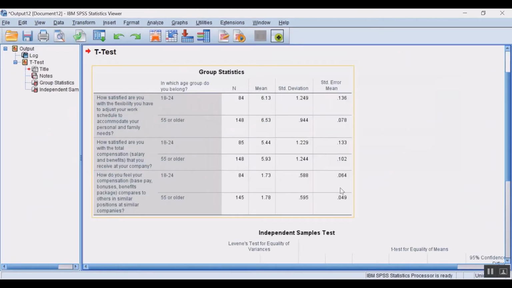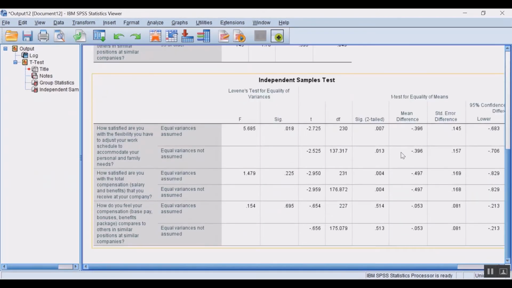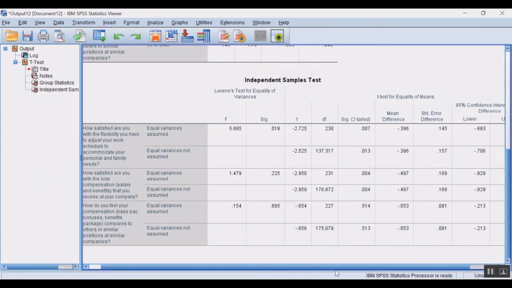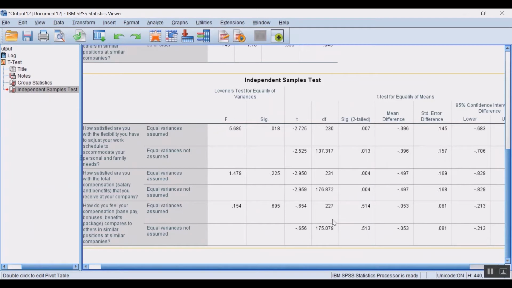So if you see, I get these results. From these results, what can you say? You look at the p-value here, right? If your confidence level is 95%, your alpha value is 0.05. So which are significant? Observe. This is significant, less than 0.05. This is significant, less than 0.05. This is not. The last one is not significant, which means you cannot reject the null hypothesis.